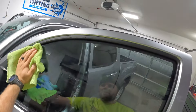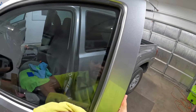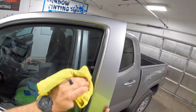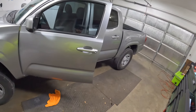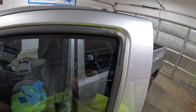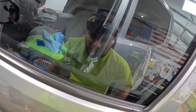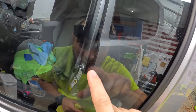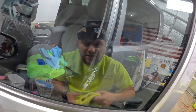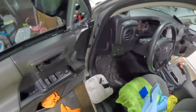The isopropyl alcohol mix works so nice — makes these windows look so good. Now I'll grab a yellow towel because they don't lint too bad, and do a dry pass. A lot of YouTubers will do a window and just say look at this sweet car — but let me put you right on the glass. We had a couple little specs up there that are now hidden. Going nice and slow — there's no contamination anywhere in this window except for that one little spec right there which nobody's ever going to see. The two specs up on the top edge are sealed up. That's how you do it.